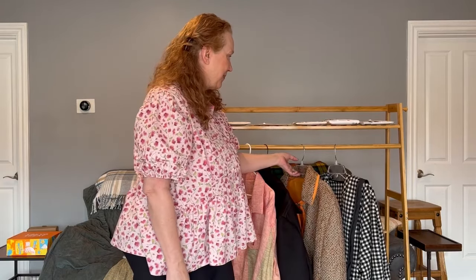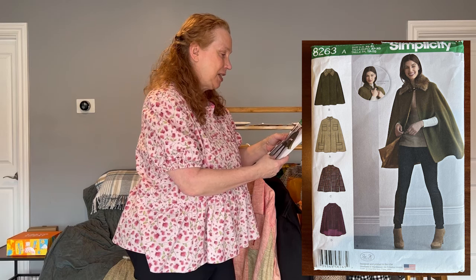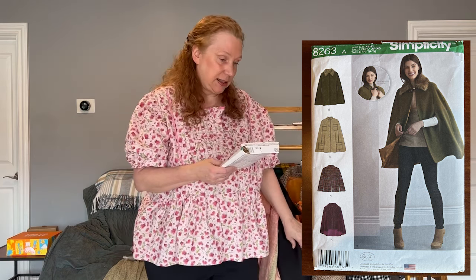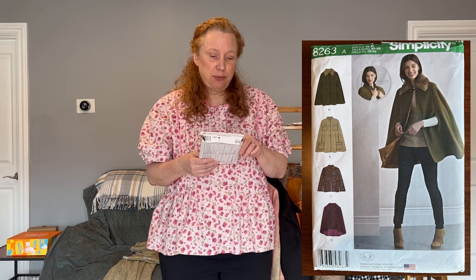So next is my cape. Before I show you, this is Simplicity 8263. This pattern has 4 choices. The cape that I did is view B. It also has buttons that you can put in. My cape just has a clasp at the top. If you want buttons, there's a version with 4 buttons and 4 pockets actually.